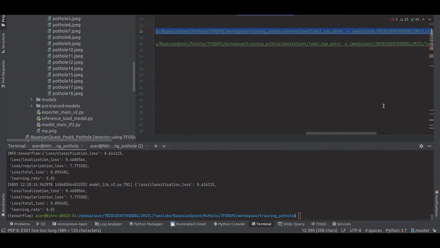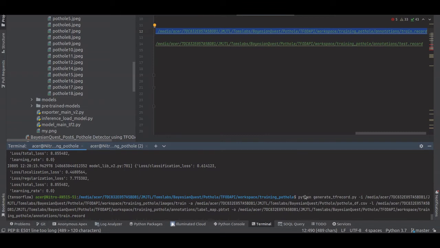So let's copy all those things and then see what we have here. Let's copy it here. So here first is python, then generate_tfrecord.py is our file, and then first we give the input image path, which is train.